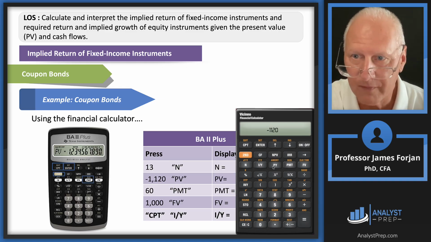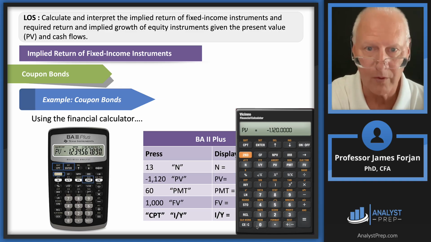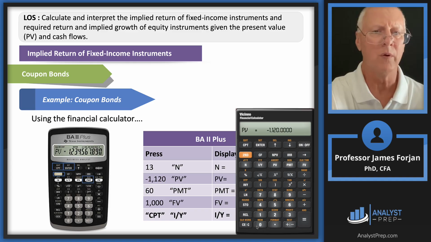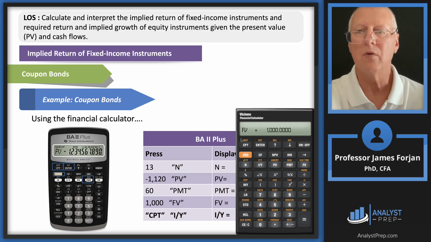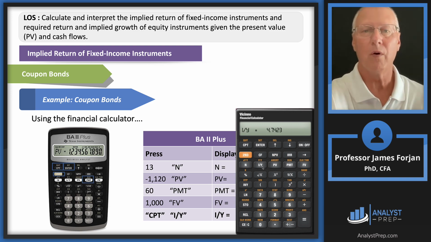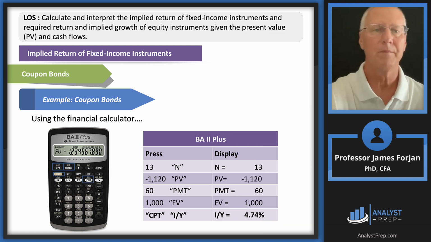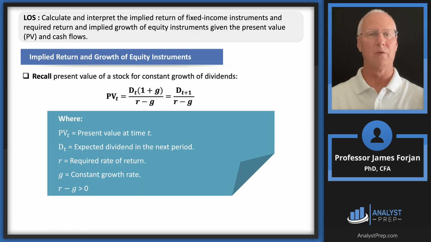What is that? That's present value. What's our coupon payment? What were we told in that previous slide? 6%. So 6% of 1,000 is $60. There's payment, and a future value of 1,000. And so what am I doing? Compute I, there we go, 474. Isn't that beautiful?